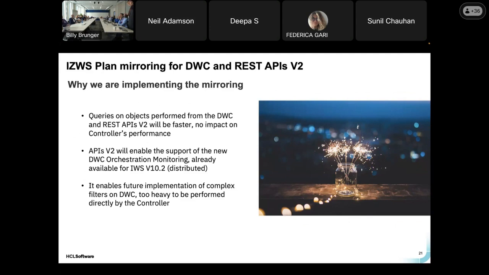And so we will support the new orchestration monitoring, the new views on the monitoring side will be available also for Z. And we can implement the new filters, which was impossible with the VSAM files because doing a very complicated filtering on VSAM files means that you do a lot of I/O and you impact the controller. But doing that on the database is trivial. So there will be more enhancements that can come with this plan mirroring.